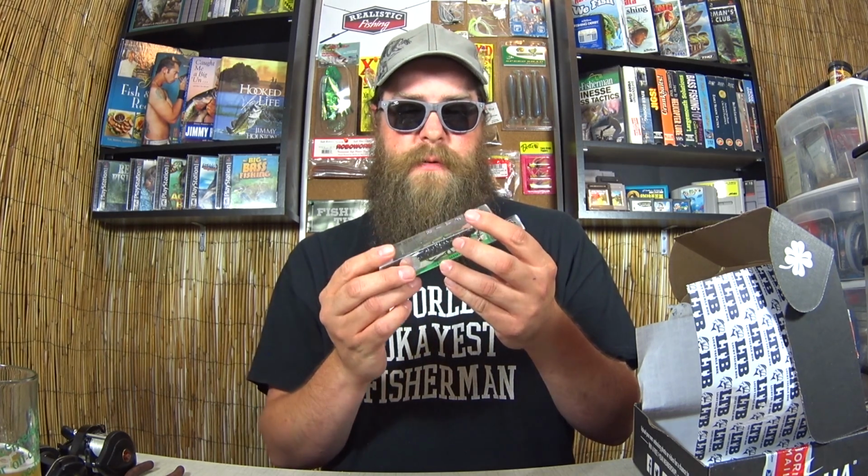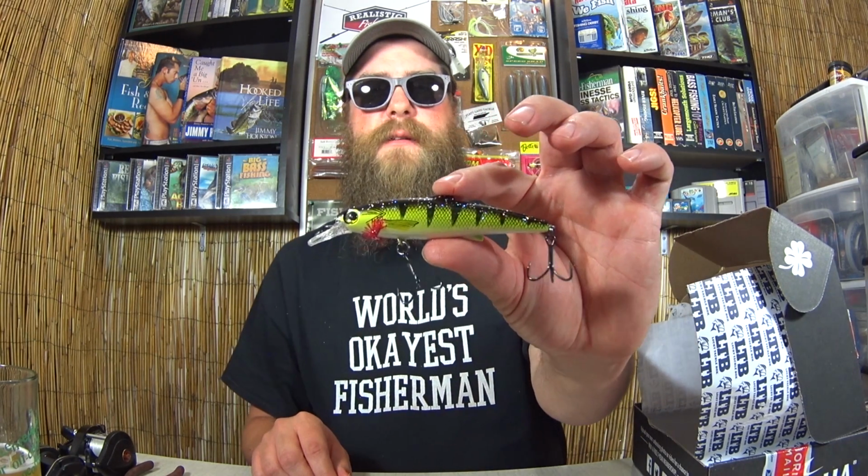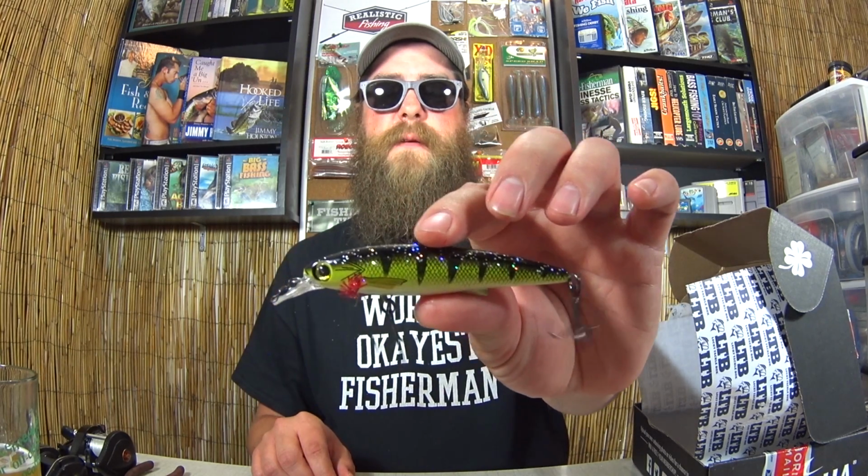More. There are still more items in here. Unfair lures. Stick Minnow 100 Perch. This, again, looks like a jerkbait. Let me get it open so I can get a better look at it. It looks like a jerkbait. It's got some really big hooks on it. I've never seen one quite like this. I think it's a jerkbait. It's got rattles in it.